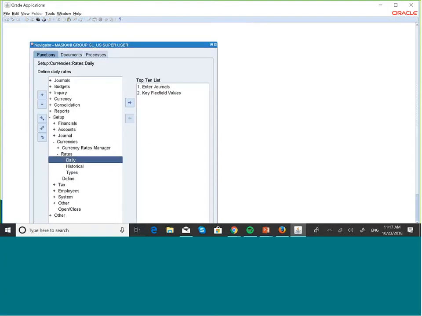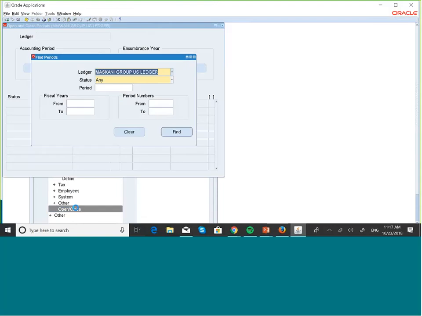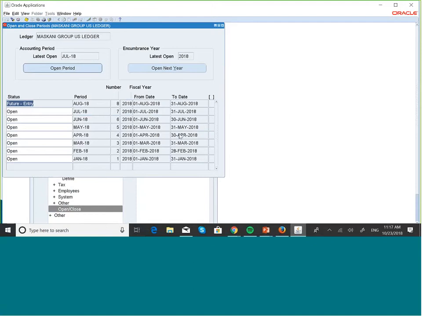First of all, I want to see what period is open. So we have July open and August is future enterable. So I believe we have some activity for July. So let's see whether we have exchange rates there for the whole month of July before we decide whether we are going to open a new period.